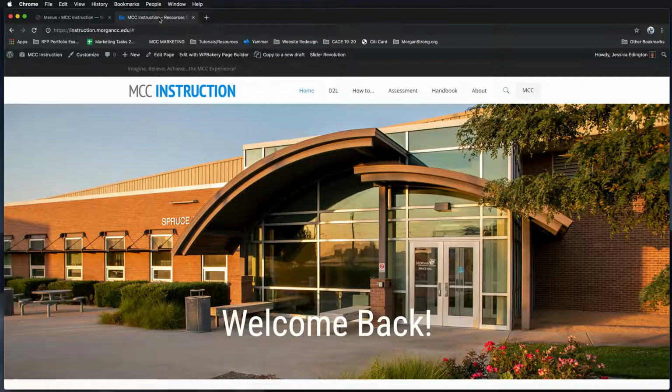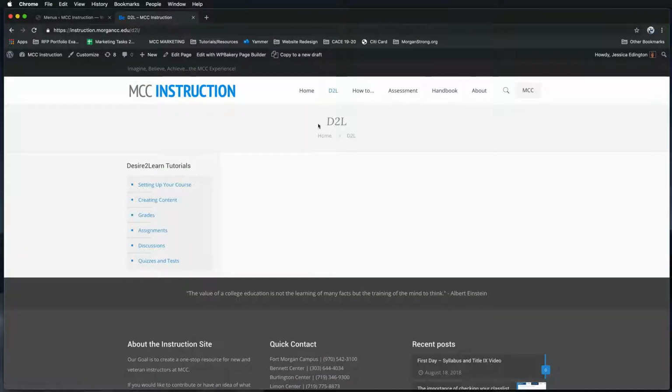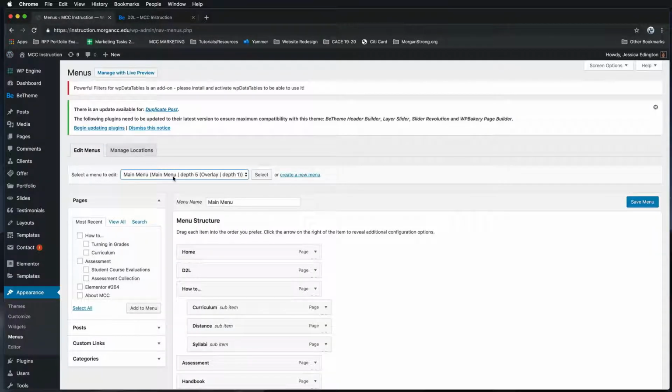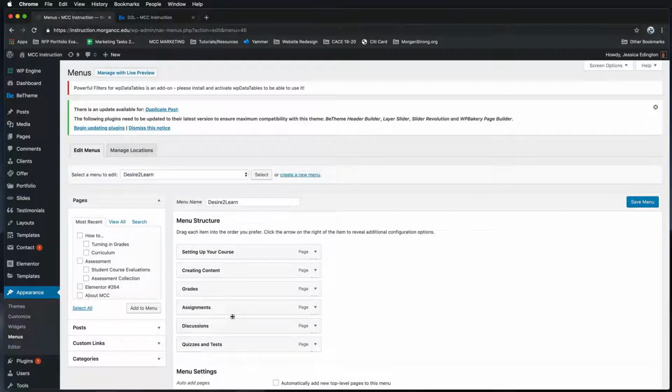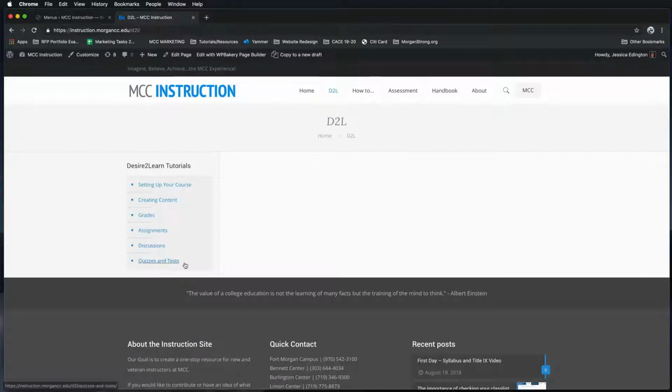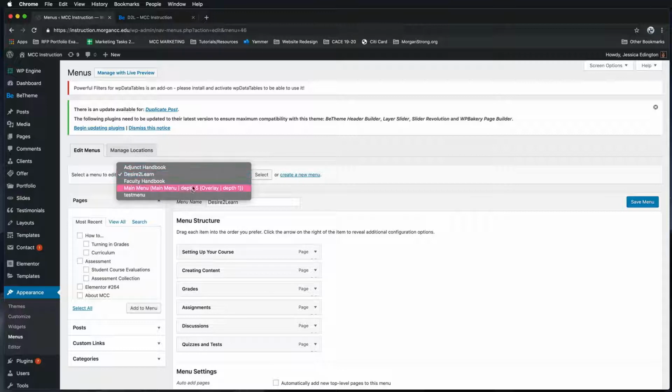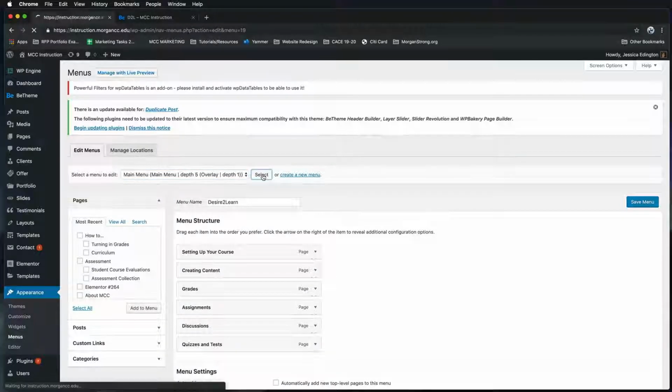So what that looks like is if I click on D2L, see how it has a side navigation right here? So this is that menu. If I wanted to edit this menu, I would have to make sure to choose that menu. If I click Desire to Learn and hit Select, it'll show you setting up your course, quizzes and tests. So if I want to edit the main one, I have to go back and choose Main Menu and select it.